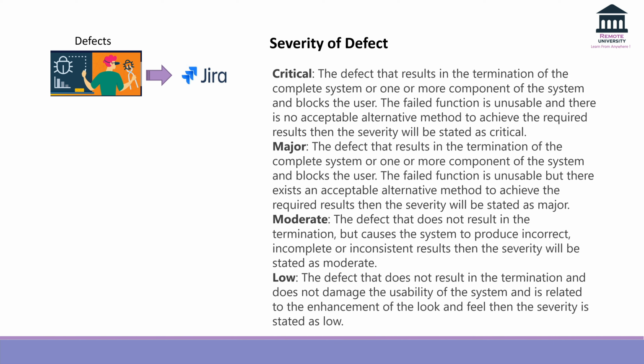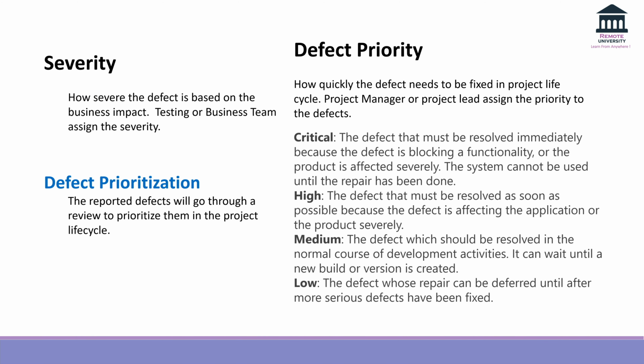So this can be categorized as low severity defect. We have seen how the severity is being set when the defect is filed. So the severity is determined based on the business impact. The testing team or the business team who is looking after that project will assign the severity.